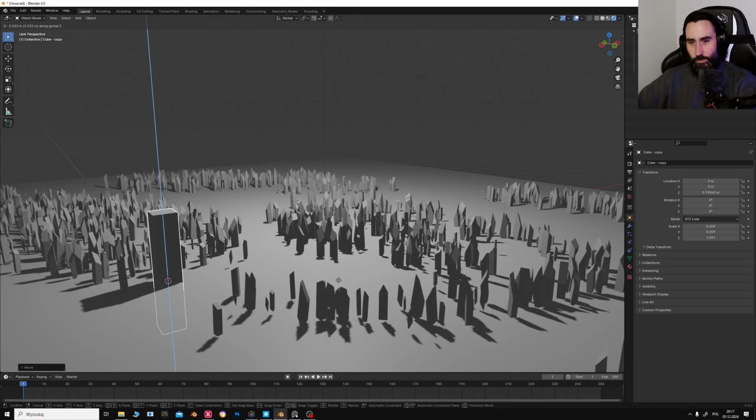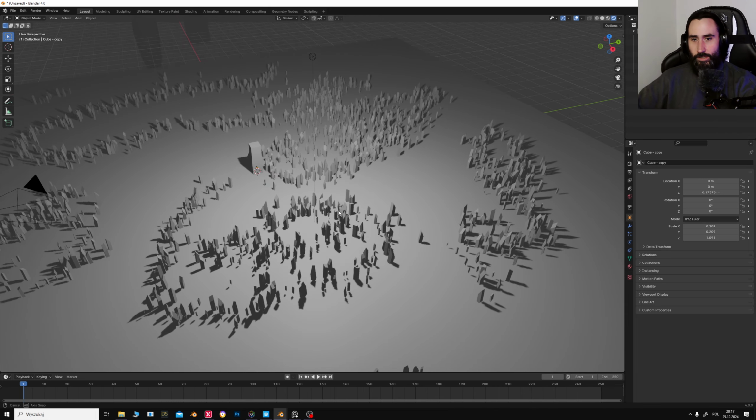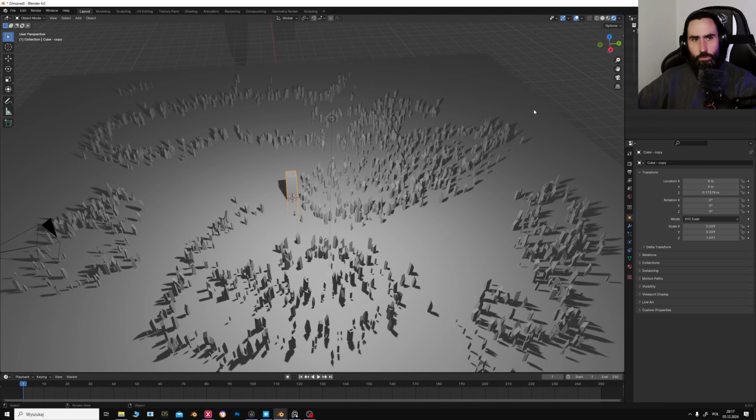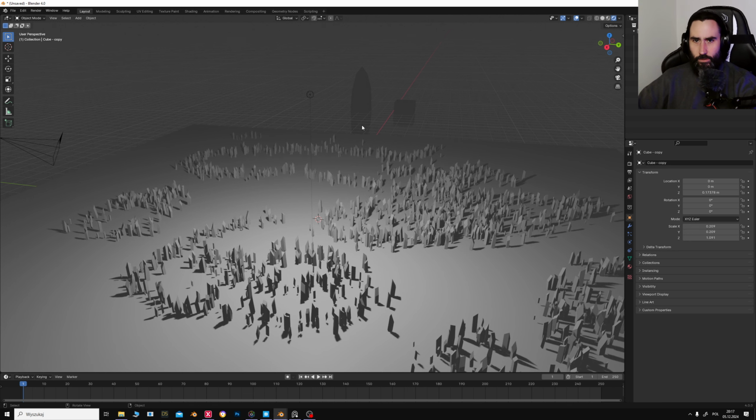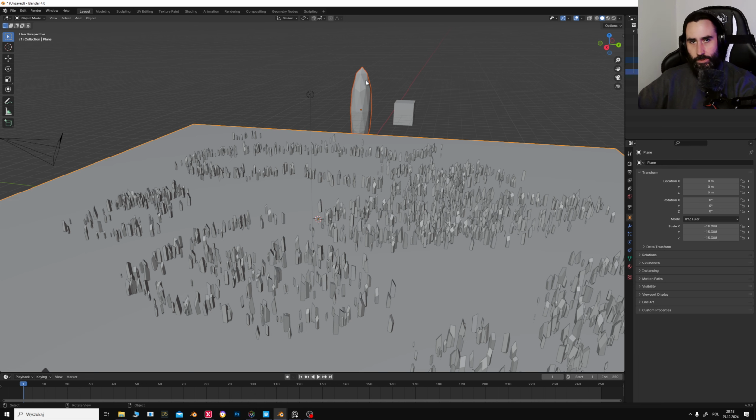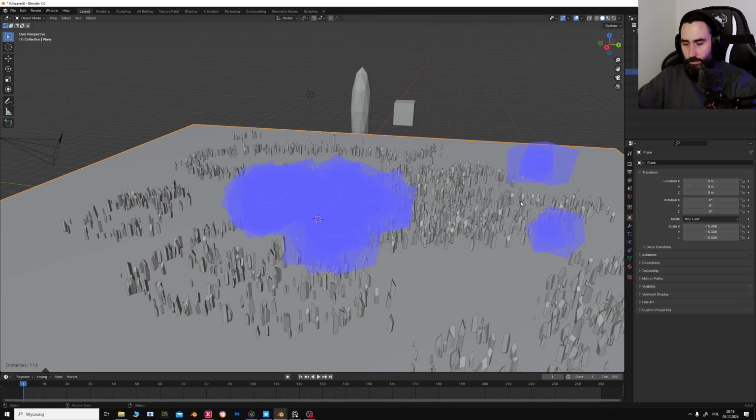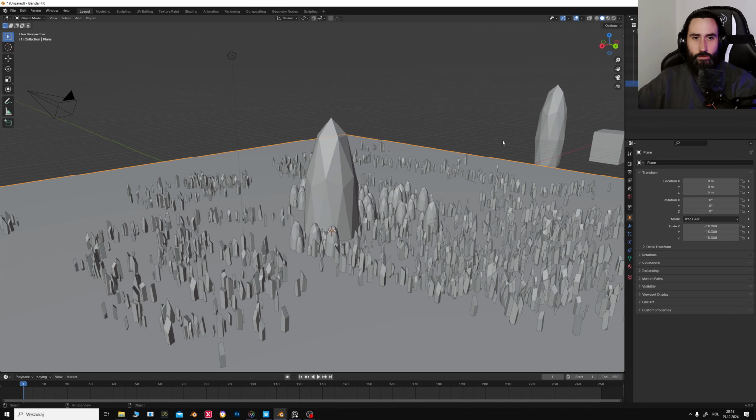So when we want to combine a scatter tool, if you don't want to see the controller, you can press H and it hides it. Now we can use the same plane and the same procedure with scatter. Let's select these two, this icosphere, press F3, scatter objects, plane, and maybe let's press enter, and we have something like this.